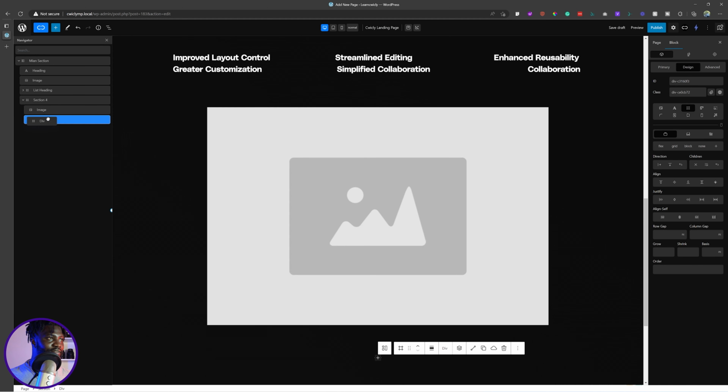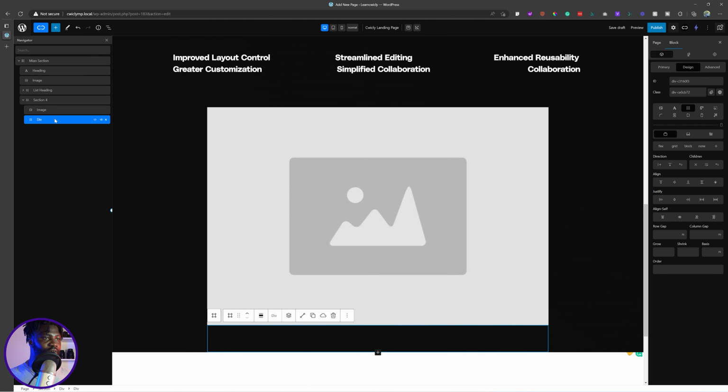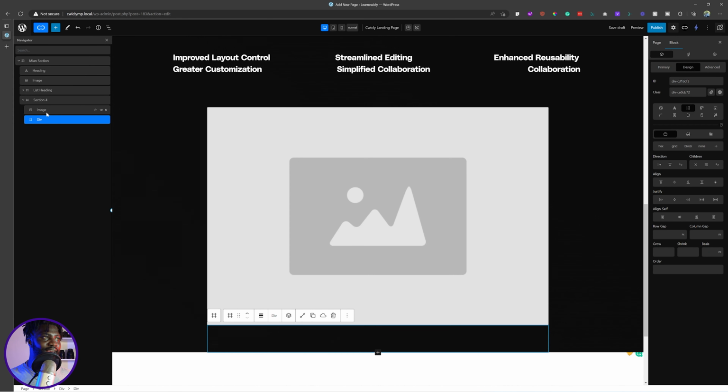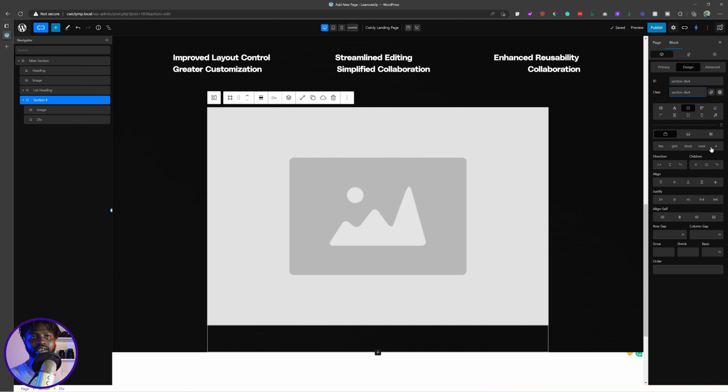All right, so a div coming to that div. This div that we have over here is going to hold what we have here for the text, and then this image is going to be the image. So I'm going to click on section 4. Let me give it the ID called section 4. Let's give it that name, copy that and paste it over here.